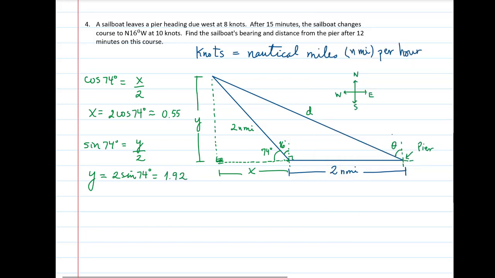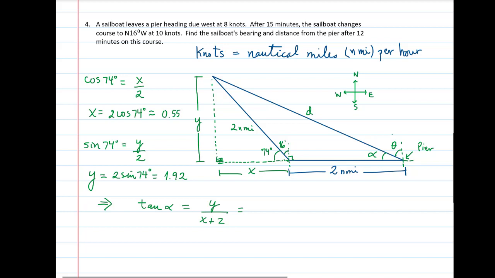So how do we find this angle here? I'm going to call this alpha. Then tangent of alpha would be equal to, using the letters first, opposite, which is the y, over adjacent, which would be x plus 2. I know that I calculated this x and y already, but these are approximations of these distances. So for the sake of avoiding rounding errors, I'm going to plug in the exact expressions instead of using the numerical values that we found. I just did that here so that you get a sense of what they are.